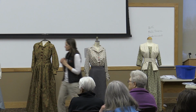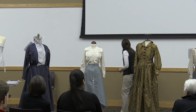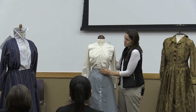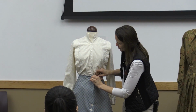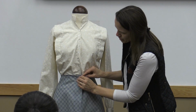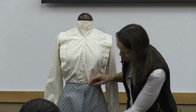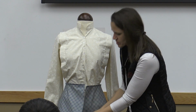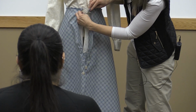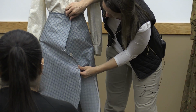Take a look at this stuff and take it apart. This little garment here doesn't have an actual waistband on it. It has what comes to be known in the 1930s as a Hollywood waist, which means it doesn't have a waistband on it. And we still have pants like this today. Every once in a while you'll see people wearing pants like this. But it's got this band around the top to keep its shape. And then it closes. There's no closures here, as far as the pattern says, until the button down here. But when you unbutton it, there's this little opening inside here. And so you can close it and then bring it together like so. Yeah, there it is.